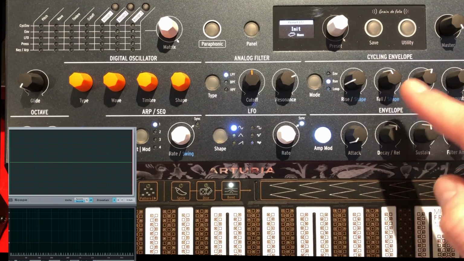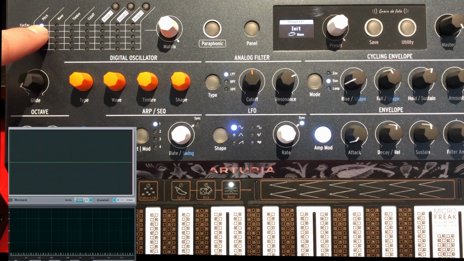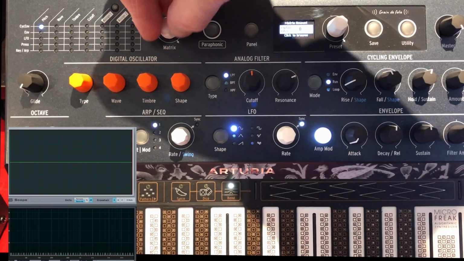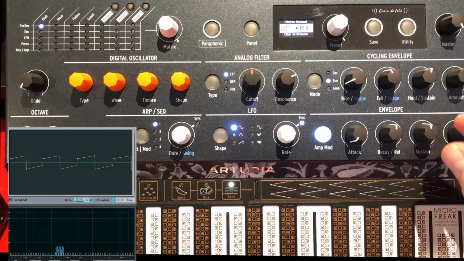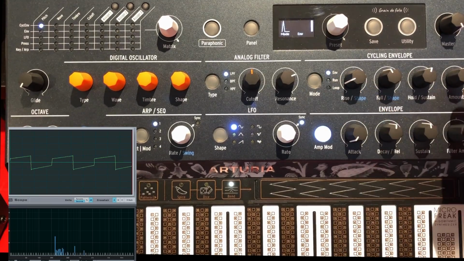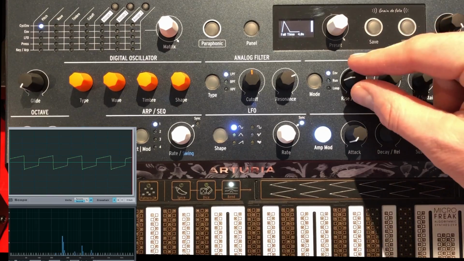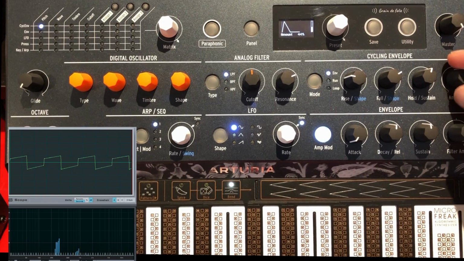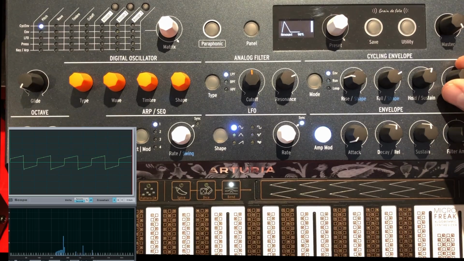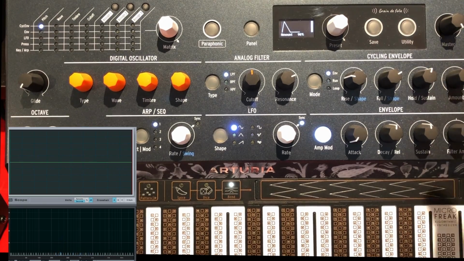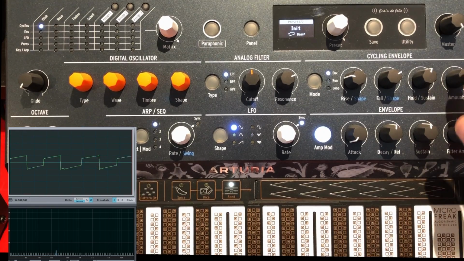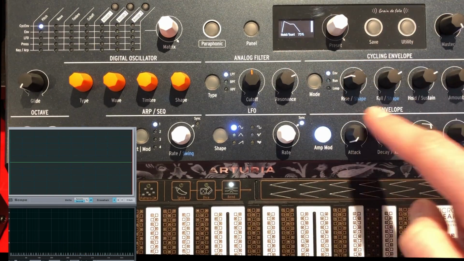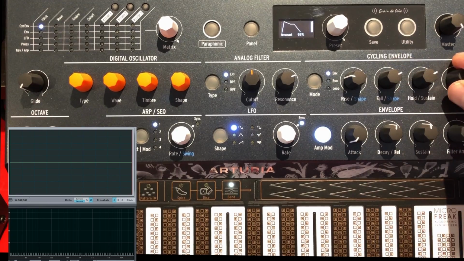So the other one is the Cyclic Envelope. With the Cyclic Envelope, you go here, you want to assign it, let's say, to pitch, for example. You want to click on it. So you hear the movement, you put it in envelope. So you hear it go up and down, okay? See, it's not useful. It's just an example to show you the movement, okay? The hold is how much it's going to hold somewhere. This is a normal ADSR right now. Attack, decay, sustain, release, and the amount, okay?